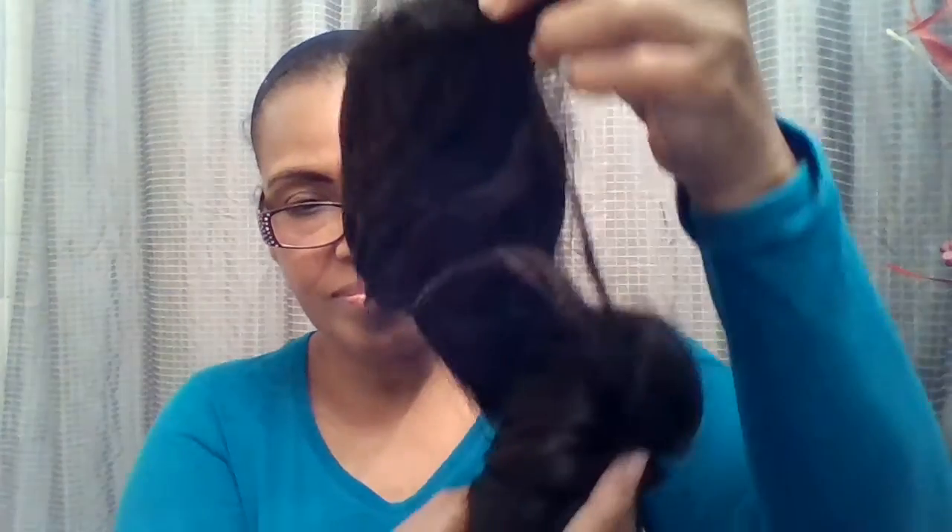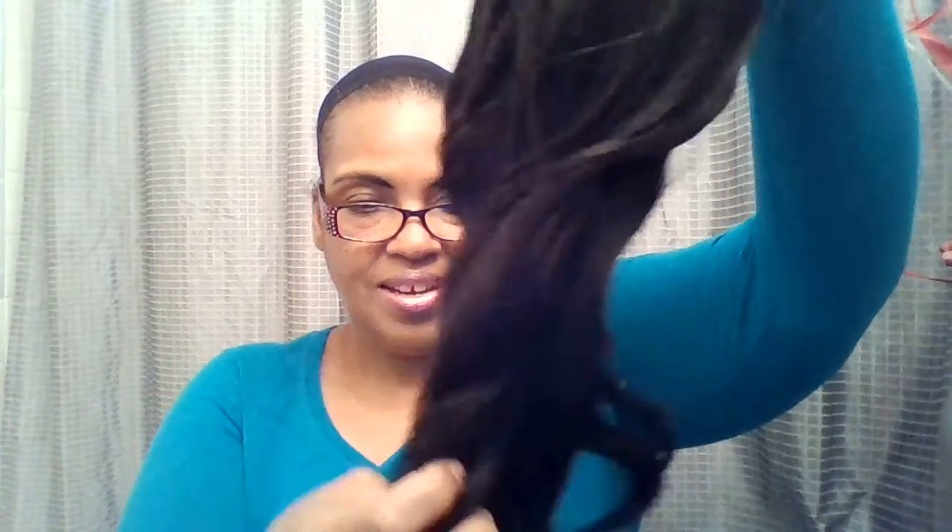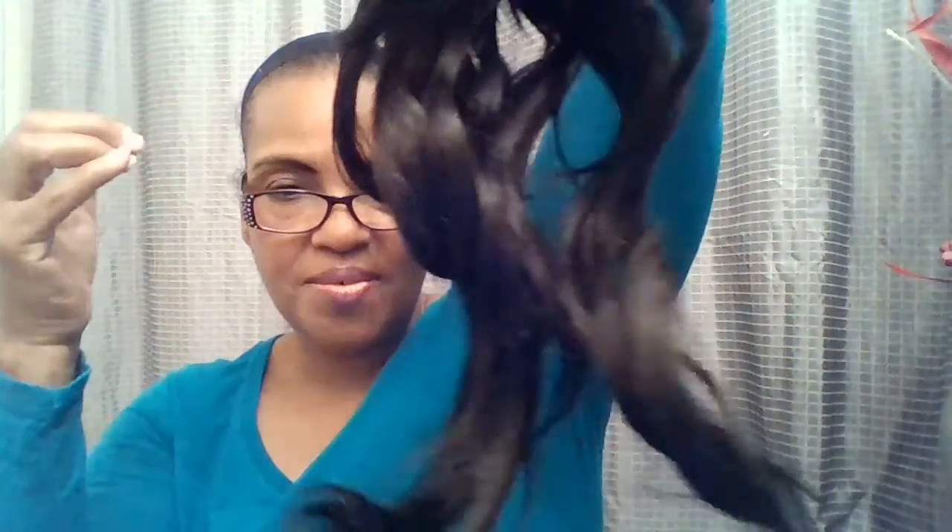I'm about to put on my wig cap — it keeps sliding back because my hair is so soft and thin. I'm untwisting this hair now so you can see it's just a big twisted curl, twisted all the way from the top. Let's see how the curls came out. I'm a little concerned about the bottom part — everything's going in different directions down there, so I might have to curl that.